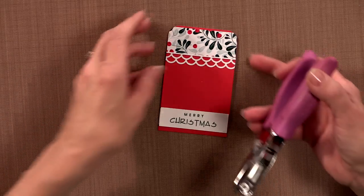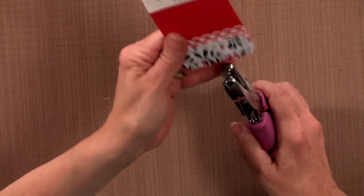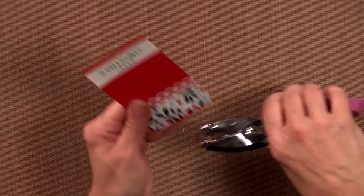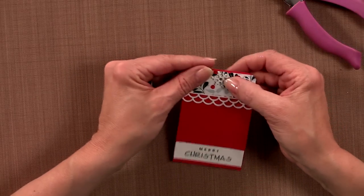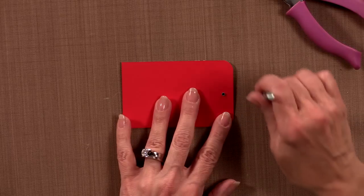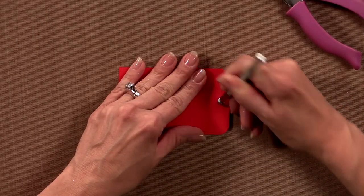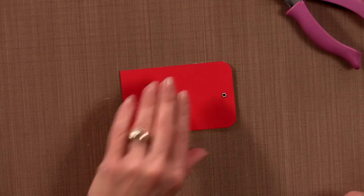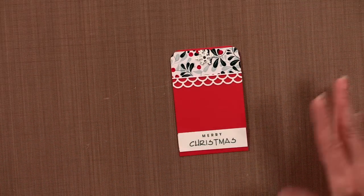Now I'm going to add a little embellishment up at the top. I want to punch a hole — I'm just going to eyeball it — and punch a hole into the tag. Then I'm going to pop that little snowflake eyelet in. To use the quicklet setter, all you do is take the setter, press down, and do a circular motion. That spreads everything out, and then you can use the back of it just to hammer down the little loose ends. That makes it a lot easier to set an eyelet without any big punches or large tools — very easy to take with you to crops.